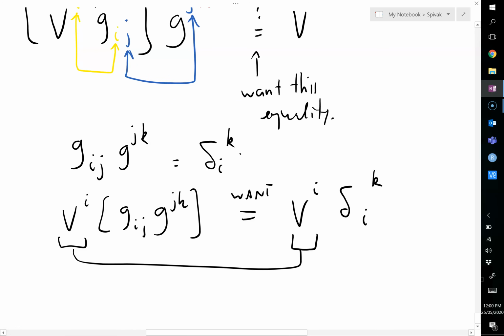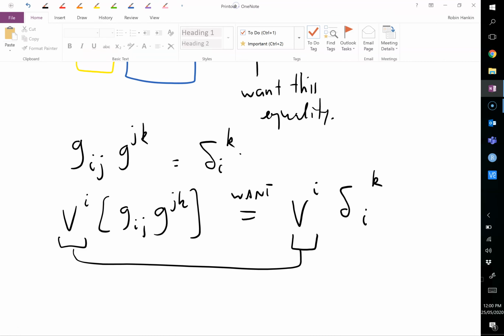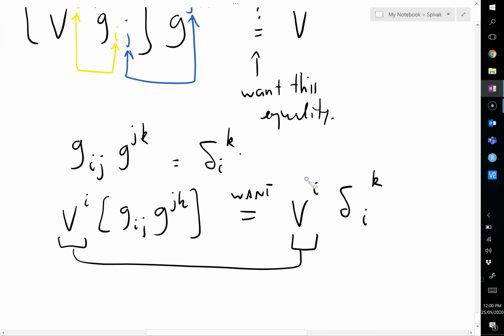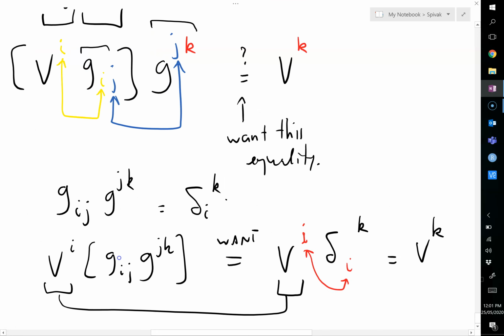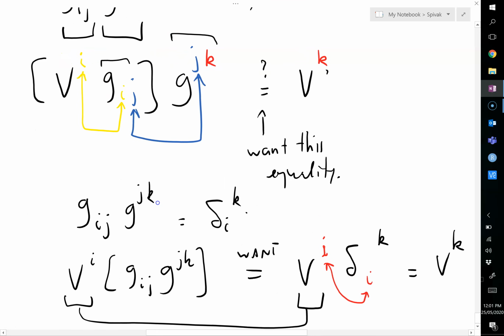Now, this is the genius of tensor calculus. The thing is that when you write it, it's absolutely magic. I'm going to switch over to red, just to remind myself, which one was it? It was an I, not a J. That's an I, just to remind myself that this is summed here. Go back to black. And that will equal V K, which is what we specified here.